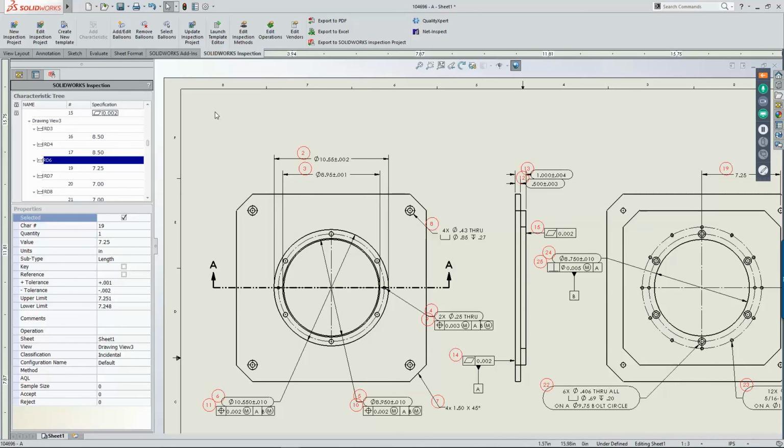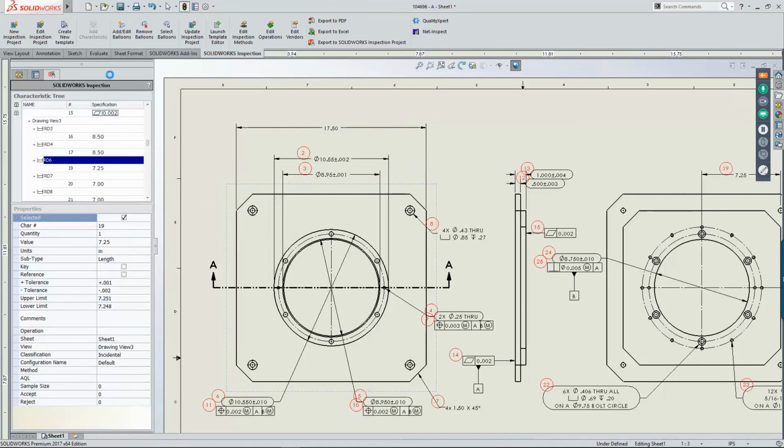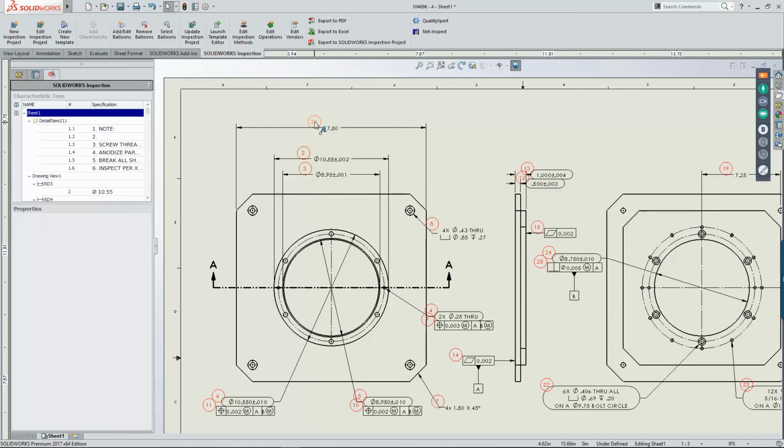Now on top of that, I can also add a balloon or add a dimension quite easily. By adding this dimension in, it's not going to automatically be assimilated into our inspection document, but once again, you'll notice that as we scroll through our bill of characteristics, changes are easily identifiable. By selecting this particular balloon, I can choose to have it turned on, but what you'll notice here is that the sequential numbering automatically chooses the next balloon at the end. Once again, all of the other sheets and all of the other balloons up to this point keep the same number and familiarity, so they're not changing right out from under your users.